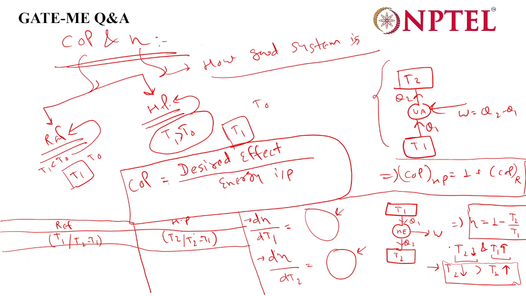So the way I have shown you, when you do the same, you will get that for the refrigerator, decreasing the TH would be more effective, and for the heat pump the opposite will happen, right? Increasing the TL would be the more effective way. So remember these things, because an MCQ might directly ask, and then you have to find how it works. If you don't know this way, then simply putting in temperatures and trying to find it will take time. So simply write it, differentiate it and get it. Okay. Is it clear to everyone or not? Yes, sir. Okay.